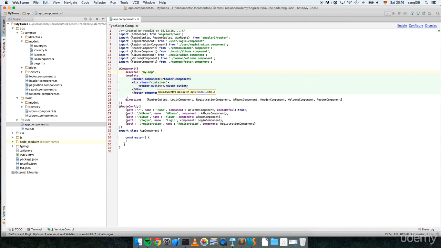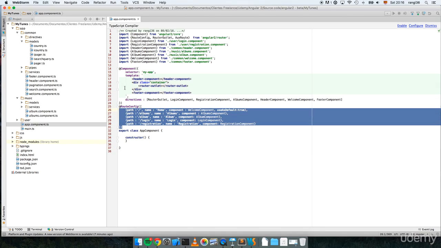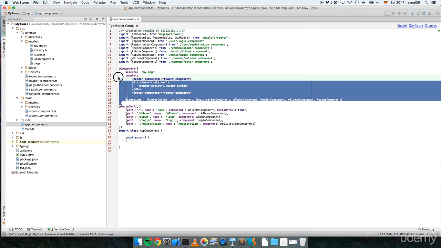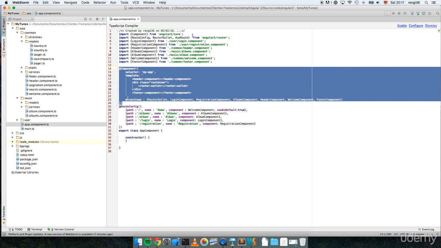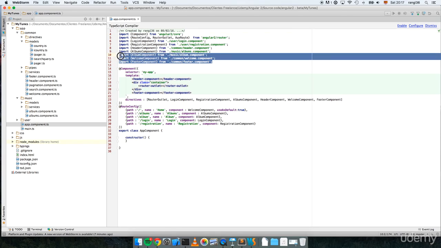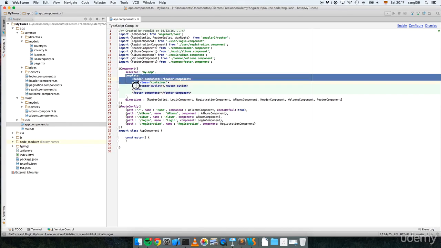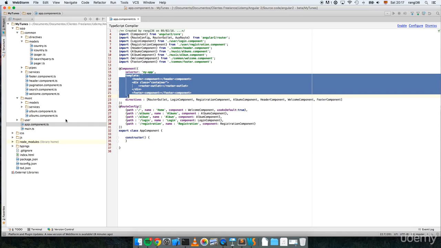As you can see here, the component is just a normal TypeScript class, and it becomes a component and a routing component through decorators that we import from the Angular 2 class. So we import from here the router, and from here the component. A component can talk with other components, and also we have the template that we were talking about in the slides.